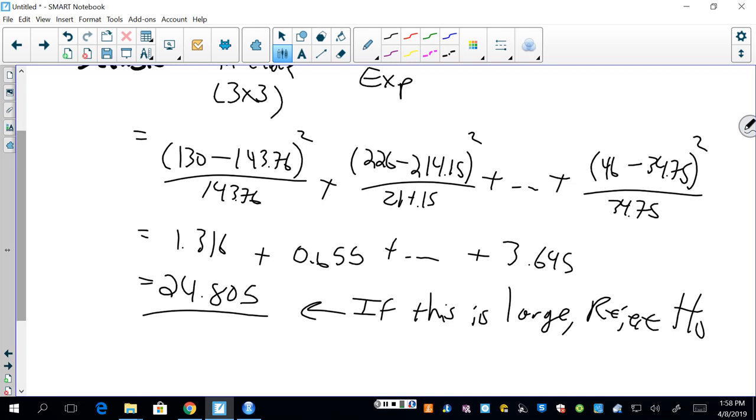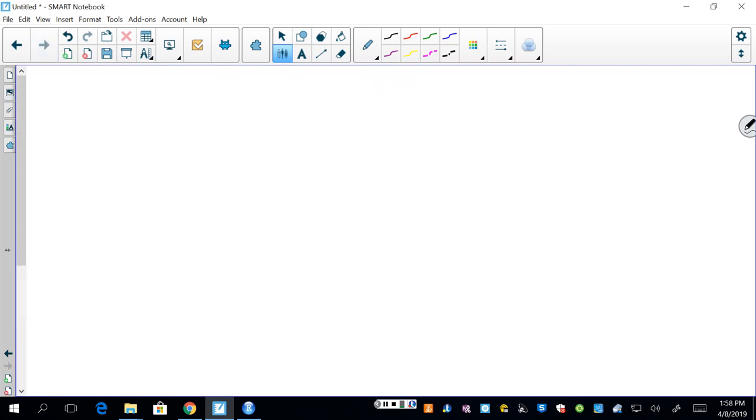Would it also work if we had a large negative number? In this case, if the thing is negative, we're squaring it. Oh, so it'd just be positive then? Yep. Everything comes out to be positive. The fact of squaring it puts it all on the positive side. And so chi-square is the Greek chi squared.